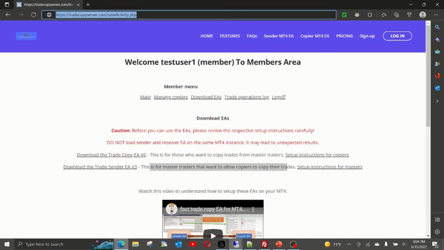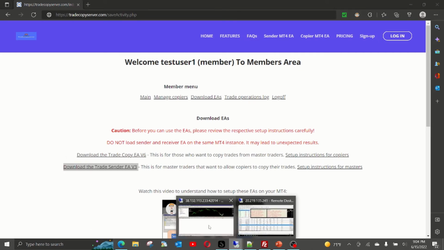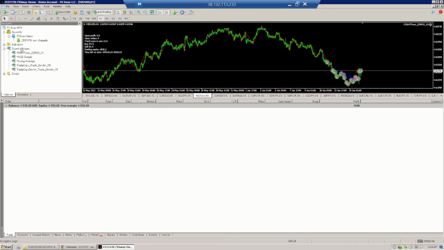The place where you download the EA is again in the users members area. Go to the download EAs link, and this is the EA for the masters or senders, which are the master traders. So download this and make sure that you install that EA in the expert advisors folder.